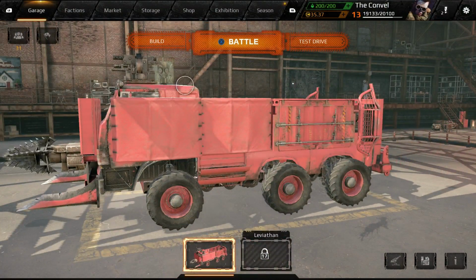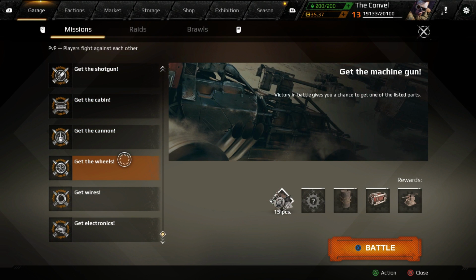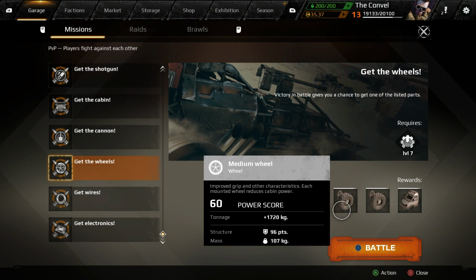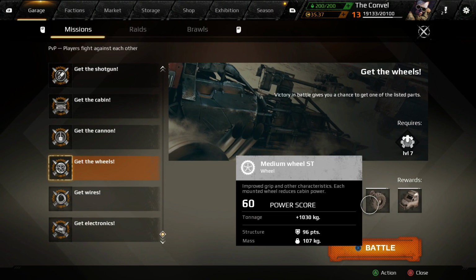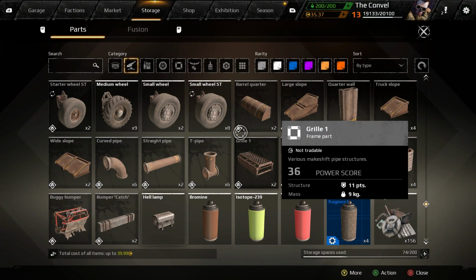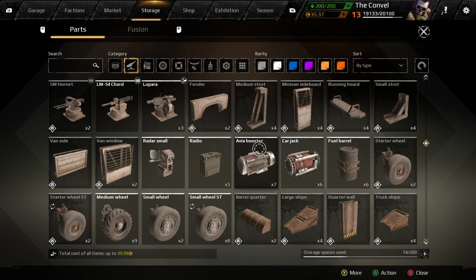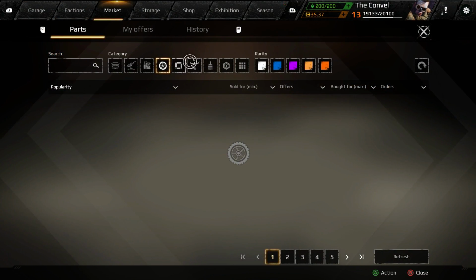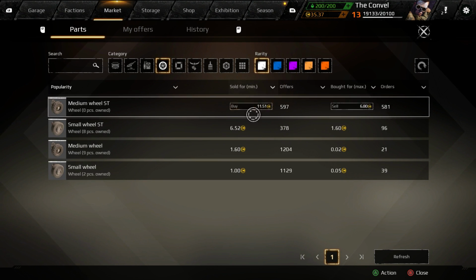And this is a little one that I sometimes do. If you're high level and you want to make a bit of cash sort of fast, you can do the get the wheels mission, and you're going to be hoping to get these medium steering wheels, because these actually sell for a little bit on the market. I sadly don't have any at the moment, but I can go to the market and show you how much they're selling for. This is what I used to do, I used to do the get the wheels mission and just sell a bunch of these medium steering wheels, because, well, you can buy them for 11, so they're 11 each.